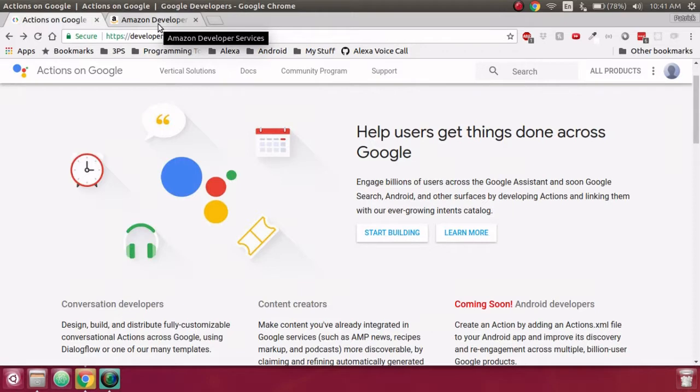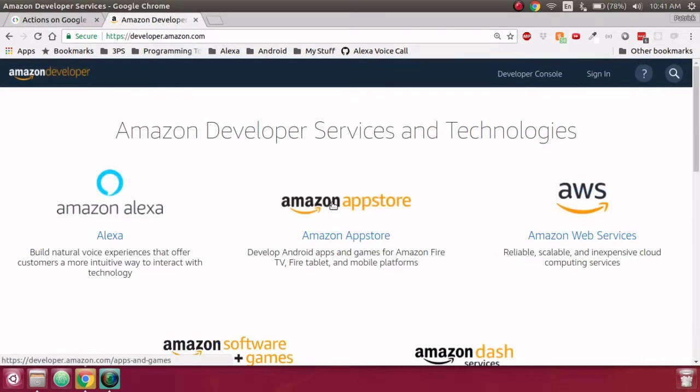So first, you'll need an understanding of what these apps are and how they work and why you would even want them for your business. Check the description below. We've got a video explaining why anybody would want to ever create a voice app in the first place, and then the different benefits that it provides to both businesses and app developers.